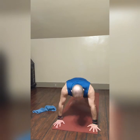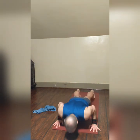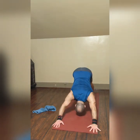Staying where you are, or taking your half vinyasa back to that position for the third pose in the sequence. Heels on the floor, ankles even on the front of the mat. Same thing. We're going to lift up. We're going to come down, having our pinky finger and sides of the hands resting towards the floor. So we exhale down.